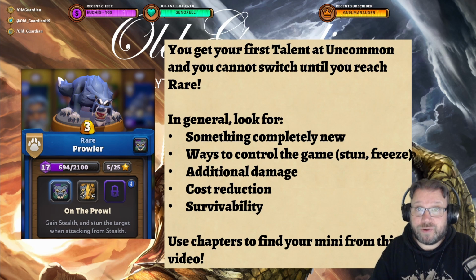But let's take a look at all of the minis. First the leaders by family and then all the other minis in alphabetical order. There are chapters in this video, so you can just use those chapters to find exactly the mini you want. You don't want to watch them all.